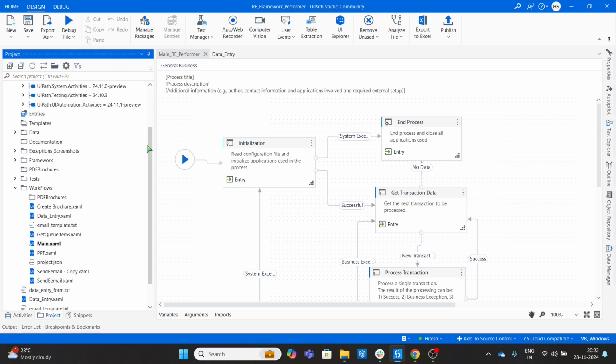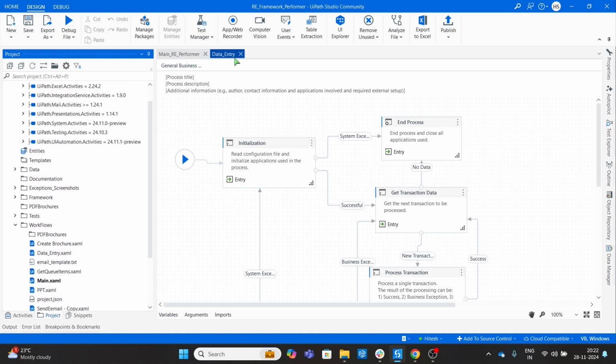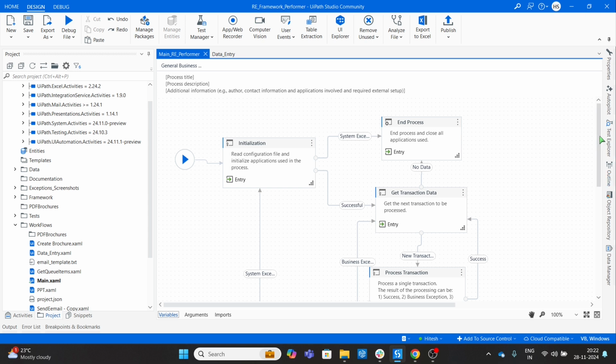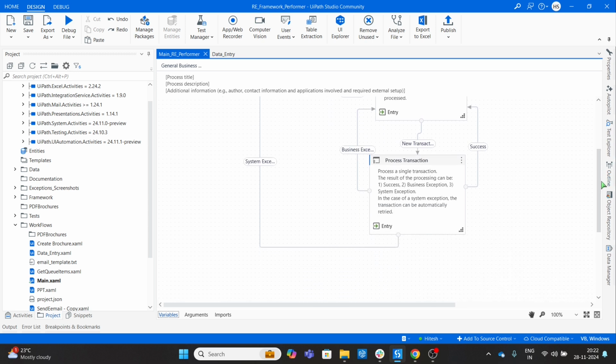I am back to the ReFramework. All right, so let's go back to the ReFramework. So this workflow is already part of ReFramework. We have run a successful implementation last time, the last video. Now we have done updates, right?